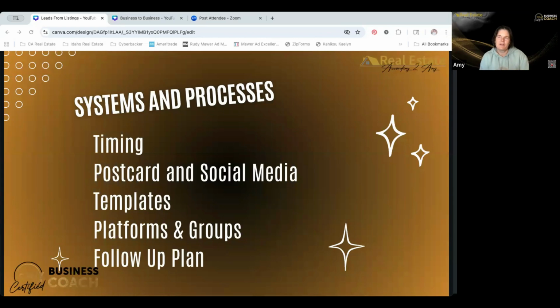If I'm going to go live on a Wednesday or Thursday, I'm probably going to mail those just listed postcards out on Monday or Tuesday. Especially if I'm going standard mail versus first class to save a couple pennies on each stamp, they're going to get delivered either on Wednesday or Thursday, or sometime that week. So you just want to plan accordingly. We don't want to start marketing it to the public before 24 hours before it's in the MLS, because that's what the rules state. But we want to make sure that we're planning for that on-market date and start that marketing the day before.